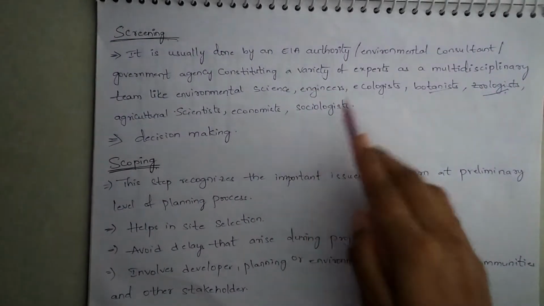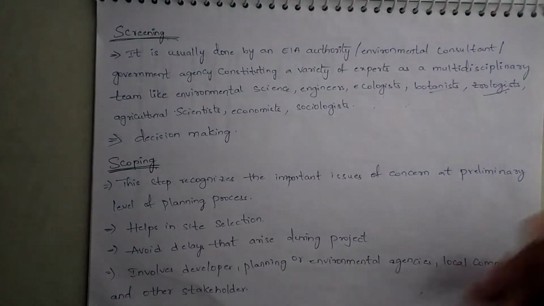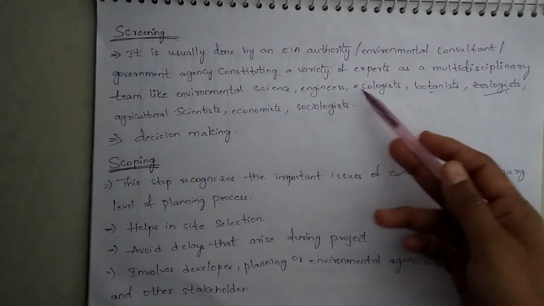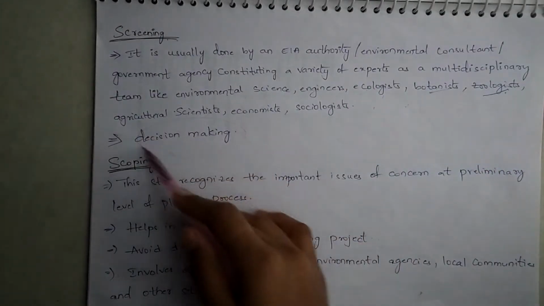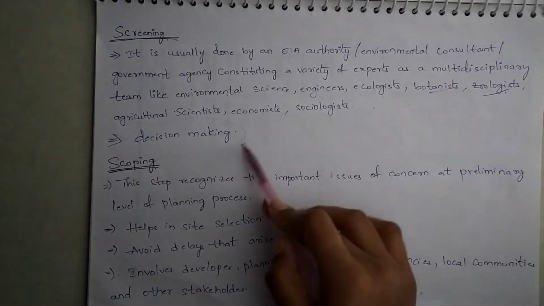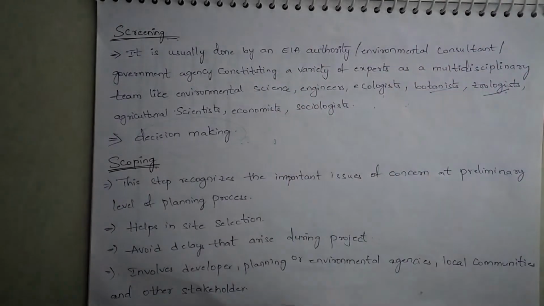So each expert in their respective domain will analyze and assess all the things, and based on their views and their reports only, we will make a decision on whether the project should be implemented or not. So this is a very easy step, the first step and an important step.